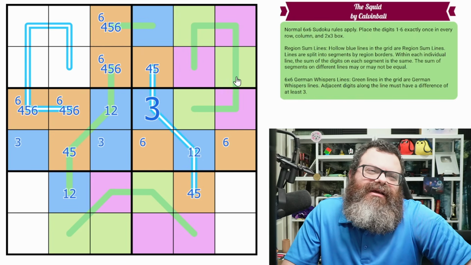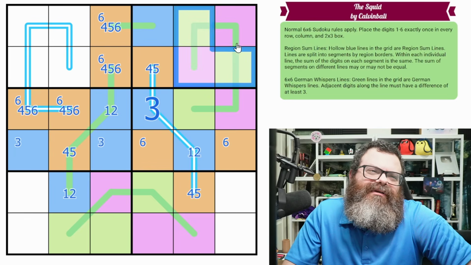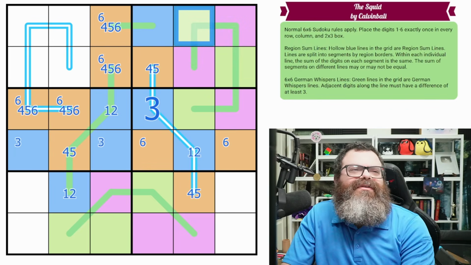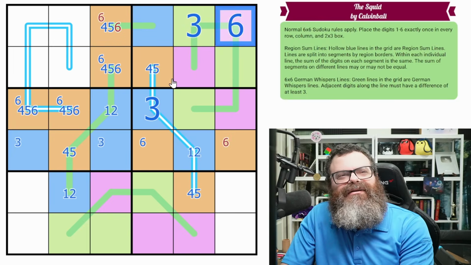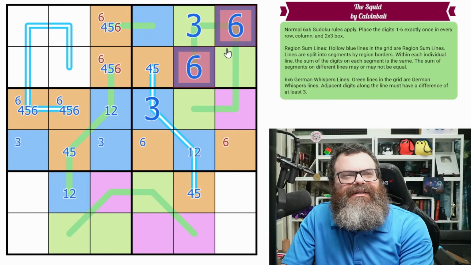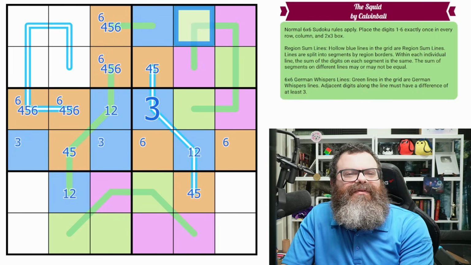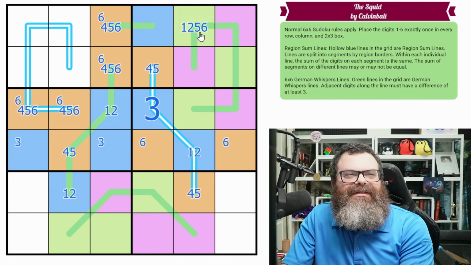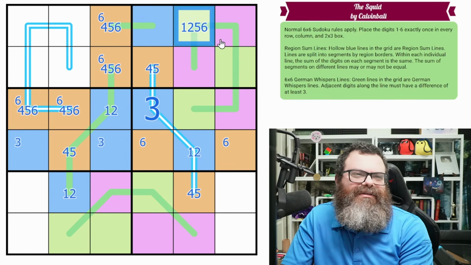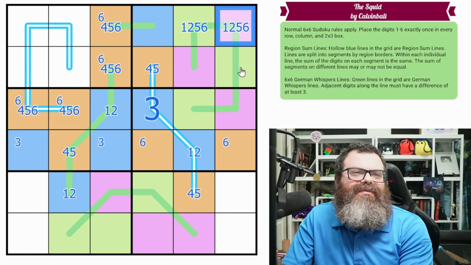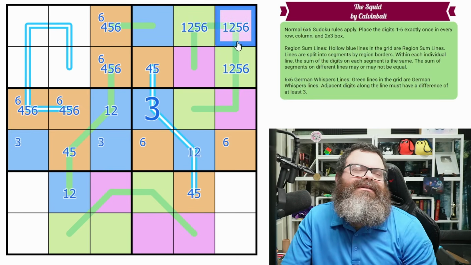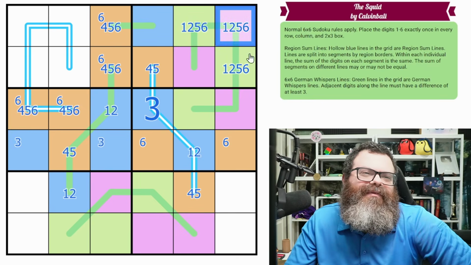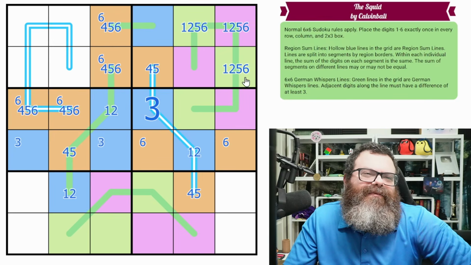Is it the placement of 3 and 4 in this box, maybe? So we can't put a 3 here, right? It would need a 6 here and a 6 here because it can only be next to 6. So that's no good. So this is 1, 2, 5, 6. It's not a 3 or a 4. 4 can only get next to 1, so it's the same issue. Same thing with this one, and same thing with this one. It's where the 2 adjacent cells on the line, if they can't repeat, then we can't be 3 or 4.